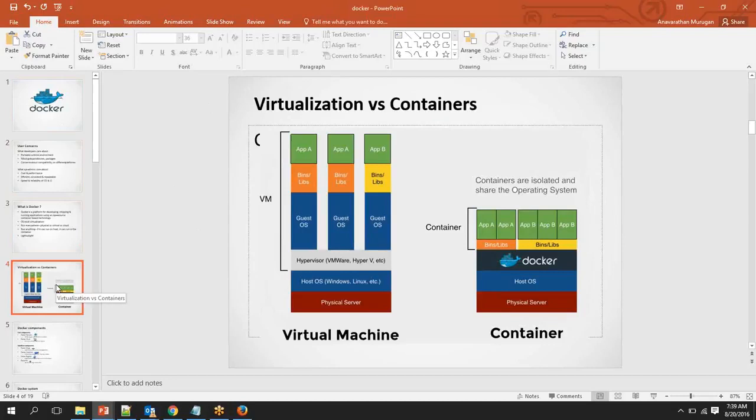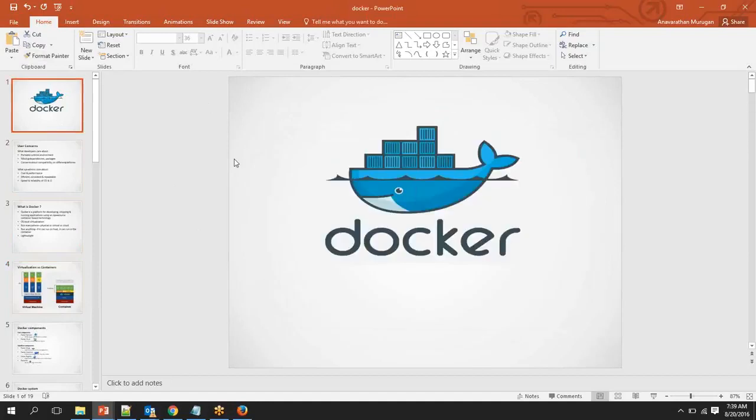Now that's what I was talking about Docker. It might still be a little confusing: what is this, and why do you need it? Think of Docker in terms of the containers we were talking about. What exactly is a container and how is it going to work in general? So the example for why they came up with the name Docker, especially if you're seeing this image, is why the image came like this.